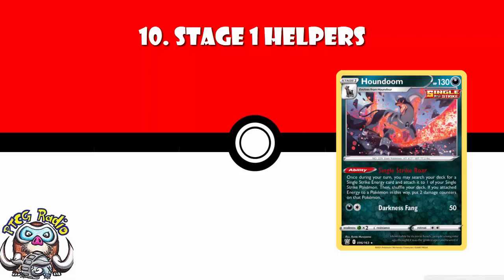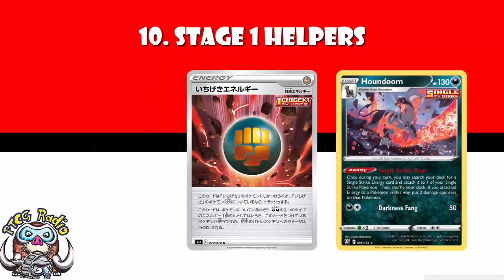But Single Strike energy lets you do an extra 20 damage with your attacks, and you are accelerating it from the deck, so I feel very confident that Rapid Strike decks are going to play Houndoom. It is a Stage 1 Pokemon that not only accelerates energy, but also adds extra damage as you do so. This has so much potential.